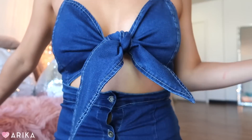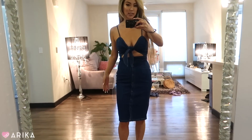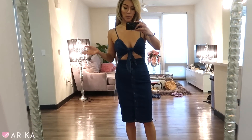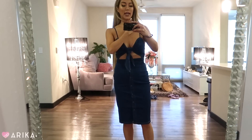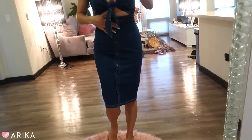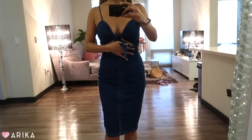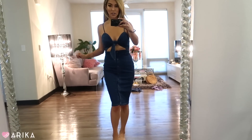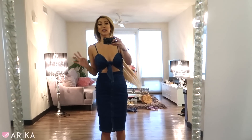This denim dress I'm wearing right here is probably my favorite item in the entire try-on haul. It's so cute and very flattering — I feel like I'm slaying in it. It has buttons all down the front, it cinches the waist, shows just the right amount of skin, and it's a tie front so you get a little bit of sexy. I love this dress so much and I definitely want to wear it this Fourth of July weekend.